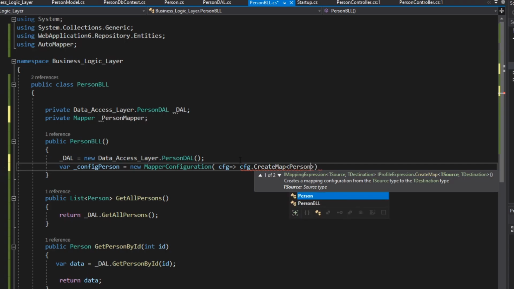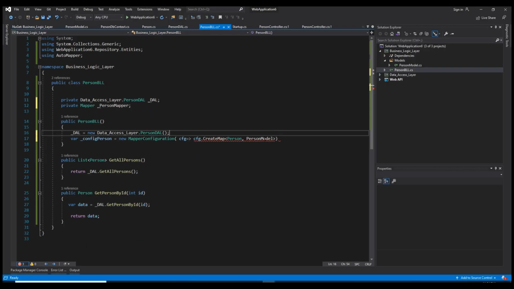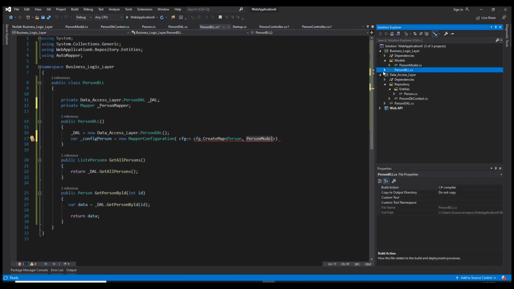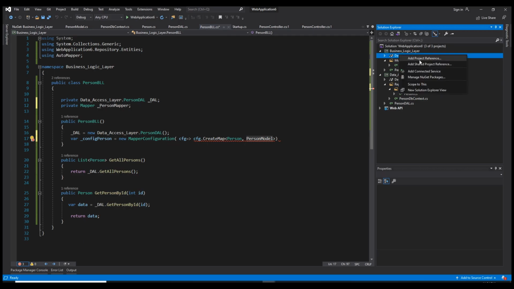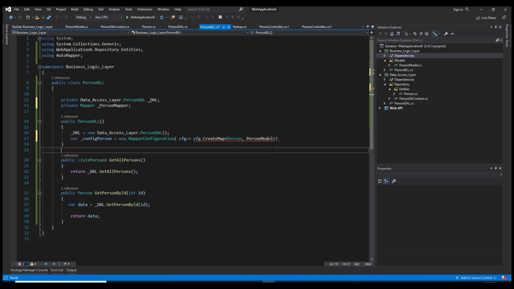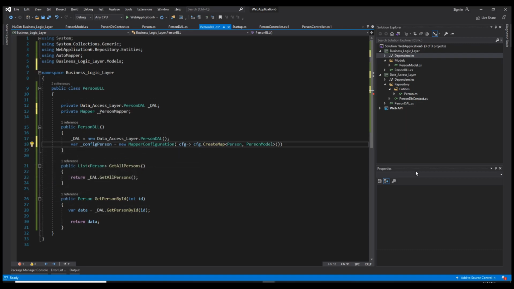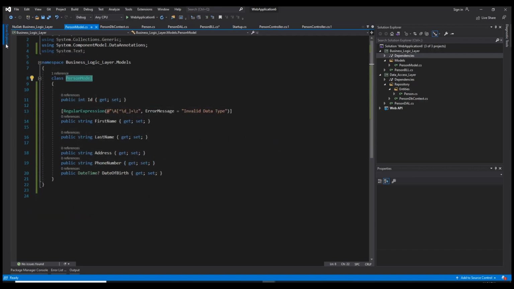So person and person model, and if you look here, person model is this one, person is the one in data access layer, but we can reference it because we already added the project reference at the beginning. Don't forget about that, that's really important. And then we have, first let's add the namespace using models. Okay, this is the correct one.